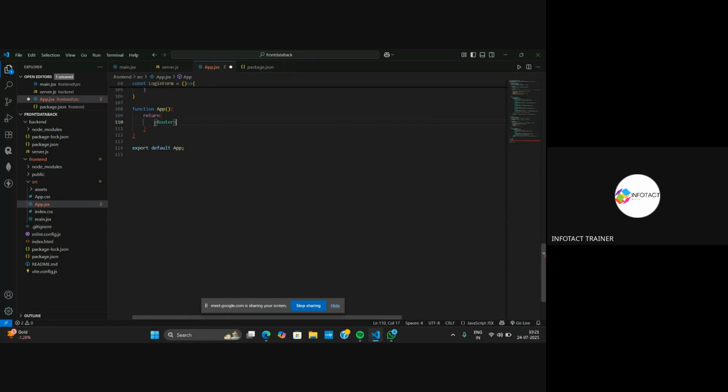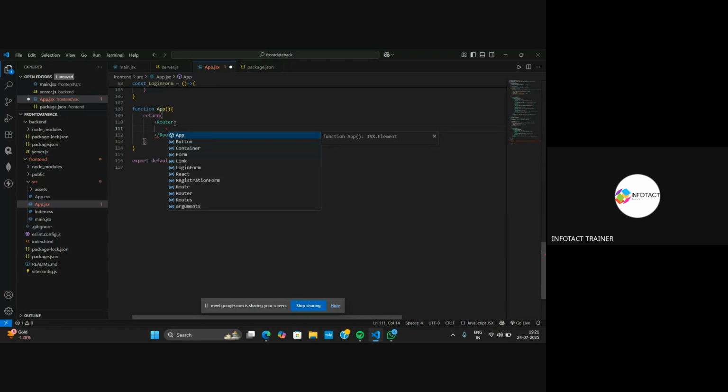Since I'm writing router, what am I actually using over here? BrowserRouter. Great. Since I have imported the BrowserRouter as Router, that is why instead of BrowserRouter, I'm providing the Router tag.